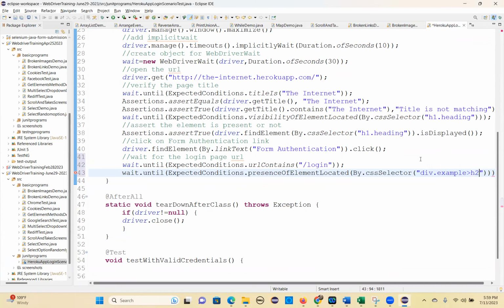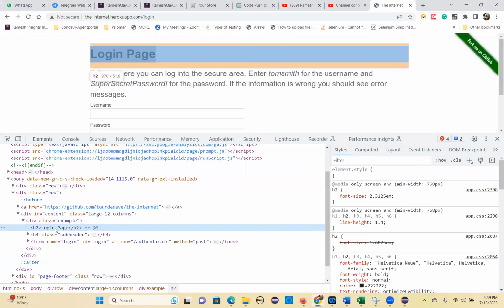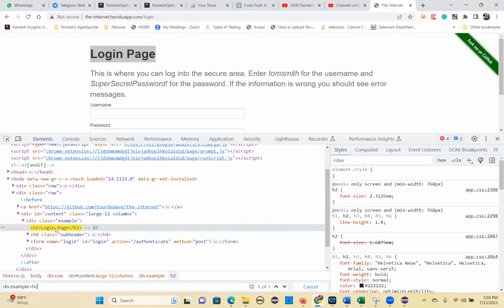If you have a doubt, you just give it here and test. First, before using that, you can test it. Control F, paste it. See, that's working perfectly. So that's how we can do that. The one.